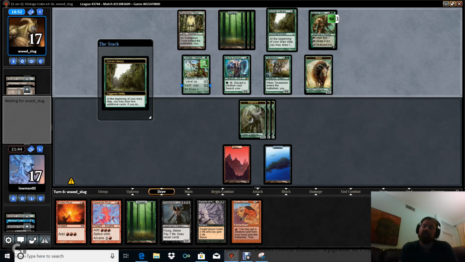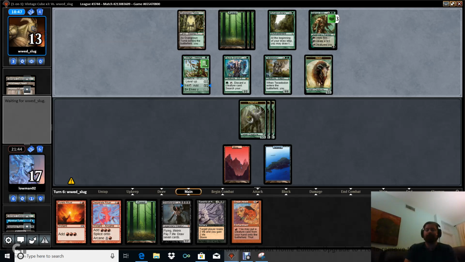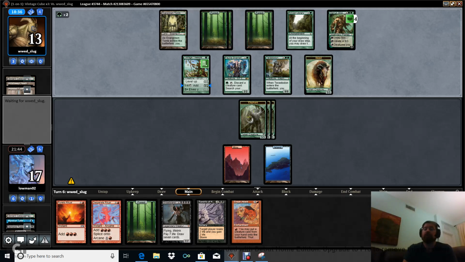Yeah, Terrastodon was the one thing we really couldn't see. If they blew up one land, it's okay, but Terrastodon is just too much ramp. If they blow up another land, I'm just dead in the water. There may be outs here that I'm not thinking of, but I don't think I have enough mana production to make this work. Alright, they're going to do an untap here.